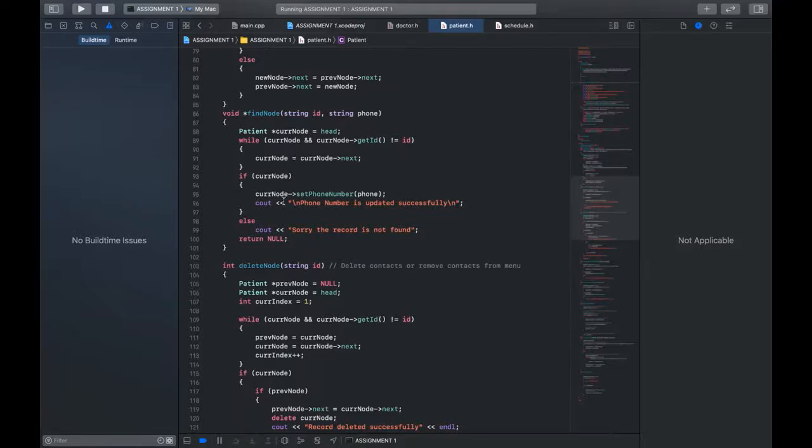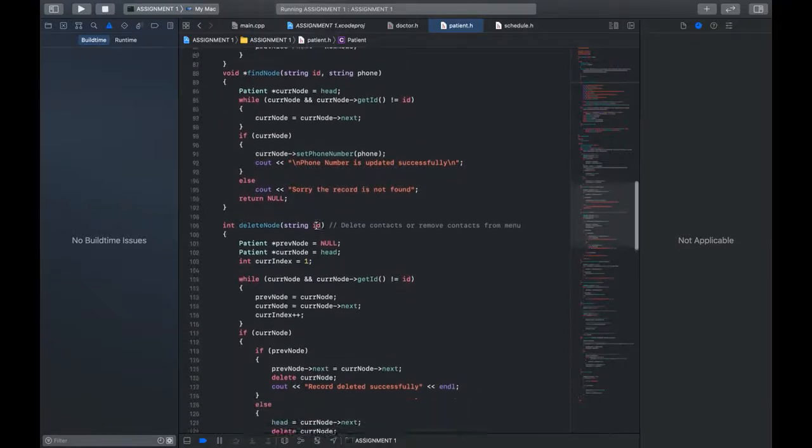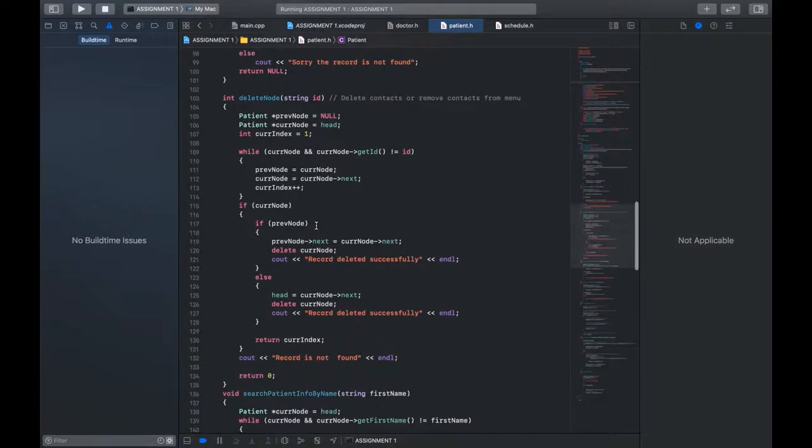But if it's not found, it returns the record is not found and null. The delete node is used to delete a certain patient entry. It takes in the unique identifier and searches for this ID. When found, it deletes this ID, and then after deleting this ID, it links the nodes correctly.